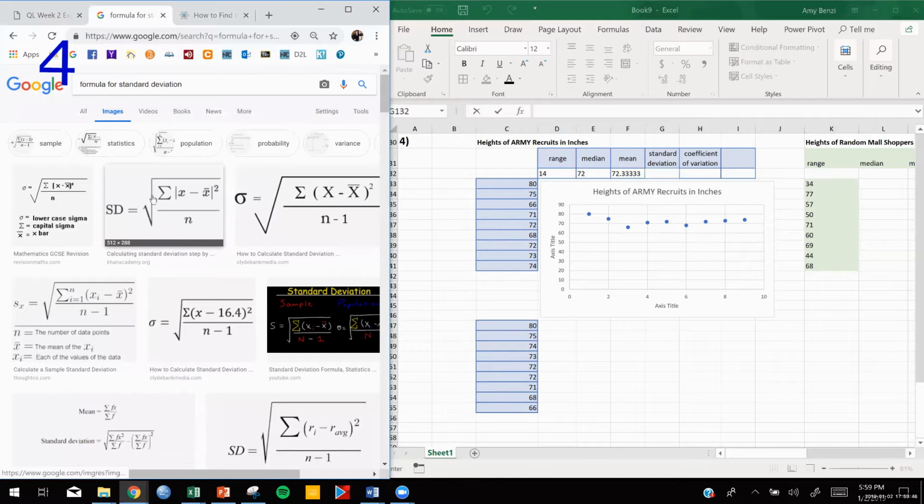It makes it easier. But you see here the standard deviation is actually, we just take the mean, I'm sorry, and we subtract the mean from every single value, and we take that difference and we square it. And then we add all those squared differences together and divide by how many entries we have, and then we take the square root of all that. So it looks very complicated, and we'll look at the formula.